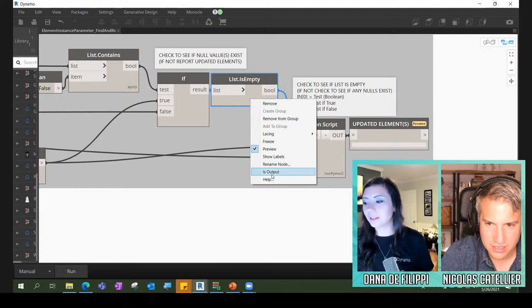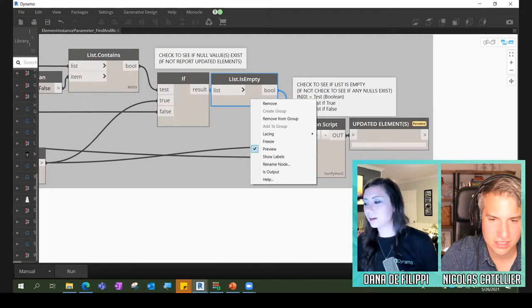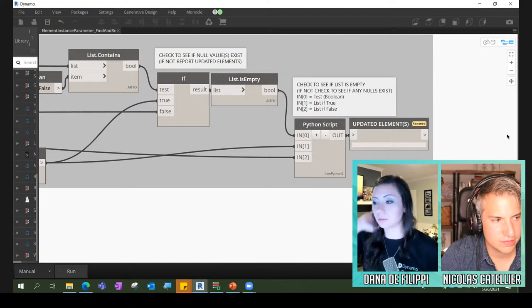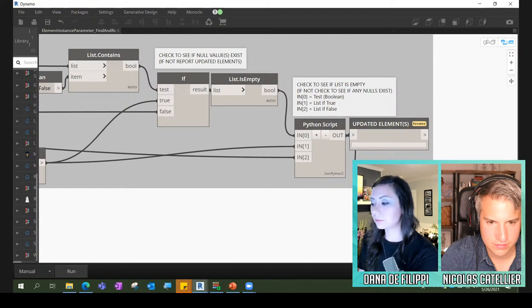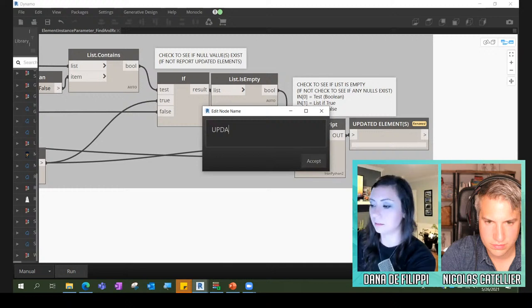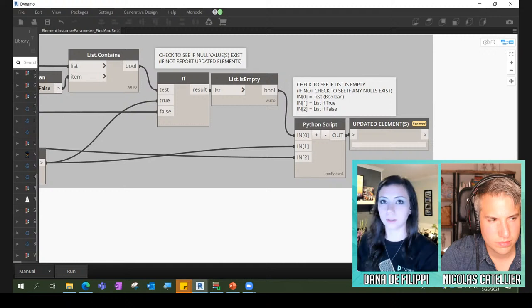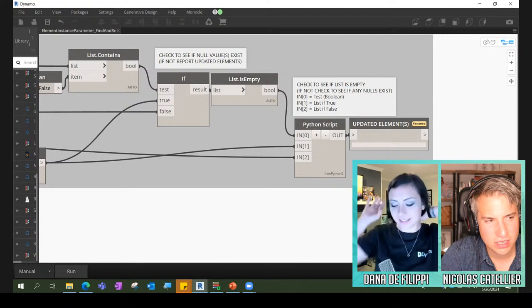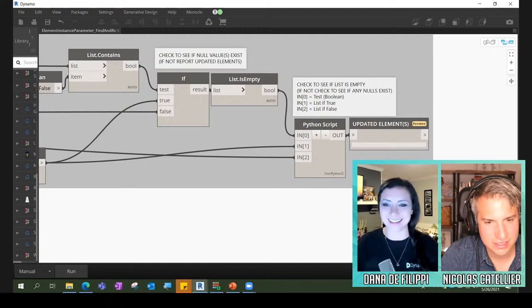You can maybe assign it to be an output, but it won't work. Unless I'm wrong, I would love somebody to prove me wrong, maybe in this newest version. I am in 2022, so I'd love to be proved wrong. But the watch node natively, if you just bring in the watch node here and don't rename it, but make it an output, it still won't display as an output. You actually have to come in here and rename it in order for it to be an output. Incredibly bizarre. It has to be renamed to show up in the Dynamo Player? It has to be renamed, and you have to right-click and tell it to be an output. So it's very specific steps.